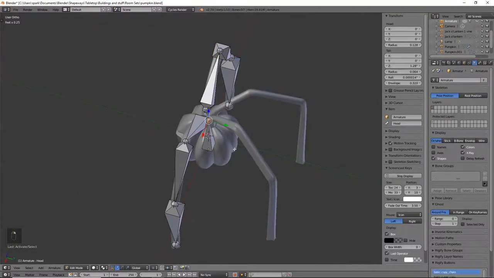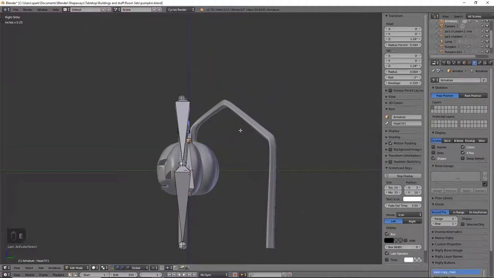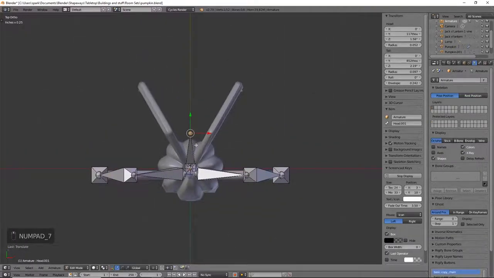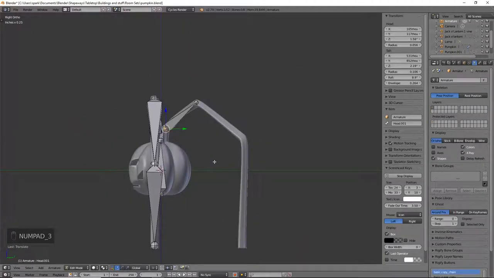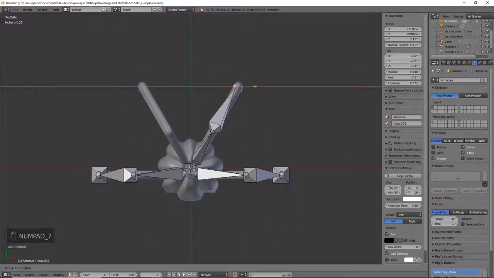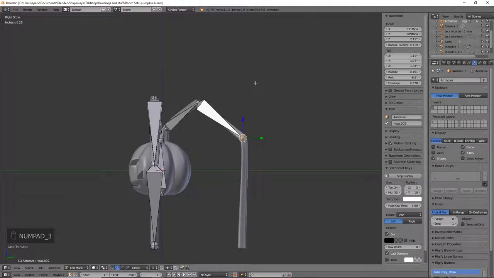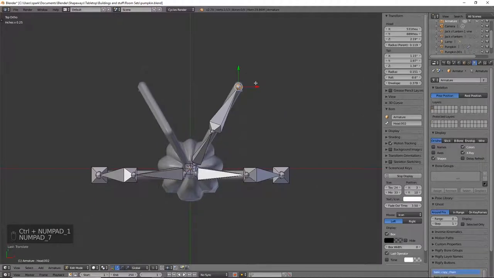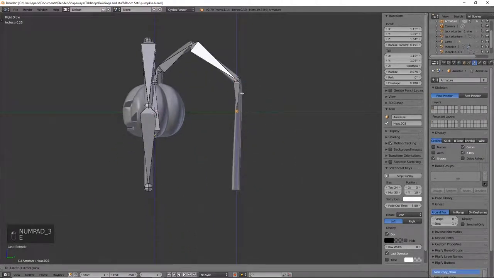So what we can do next is do side view, E to extrude. It's going to pull that up. Grab the bone, Alt P, disconnect bone. Grab that, go on a top view, pull that over, pull this over, maybe not that far. This one, pull it back some more, extrude, pull it down to that point. Okay, and then E to extrude. Pull that down.